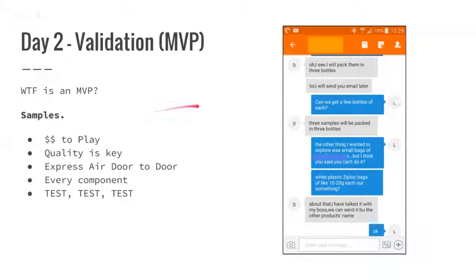So I use the Alibaba app, and literally I said, okay, I want 3 bottles, send them out, 1 of each. I want to explore small bags. Actually, I'm trying to test a separate product for there. And basically this took about an hour of back and forth on my phone with Alibaba. And the product was shipped to me about 3 days later. So brilliant. I sent over some money via PayPal, which is covered by PayPal if anything goes wrong. A couple of days later, I had my product. So we're a little bit early on this, which is great. So I was able to actually show you tonight.